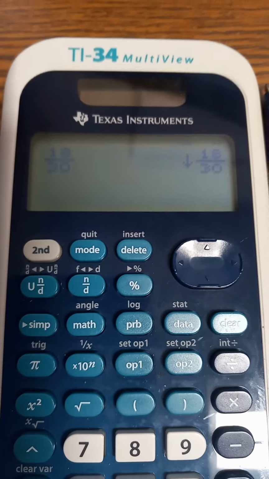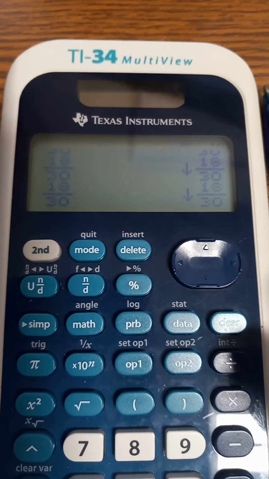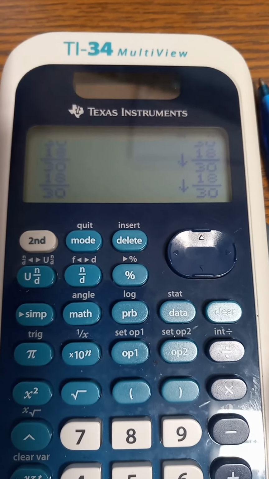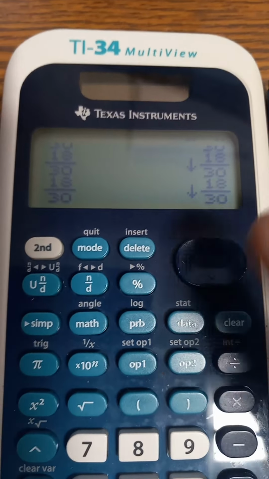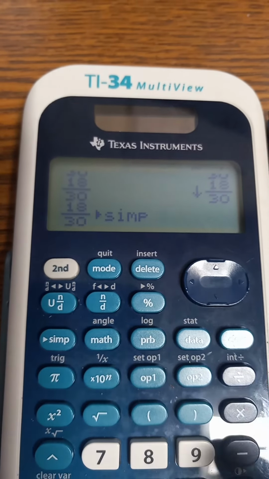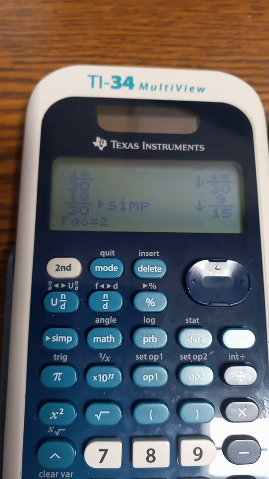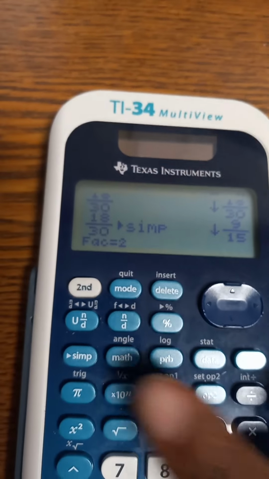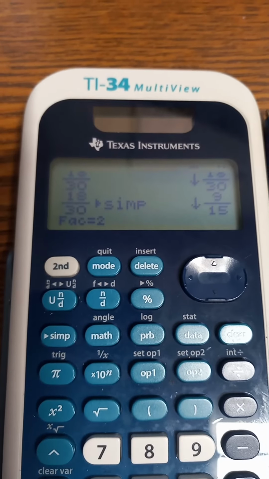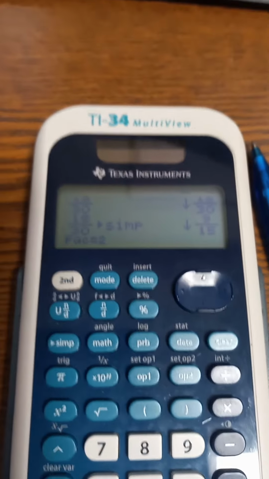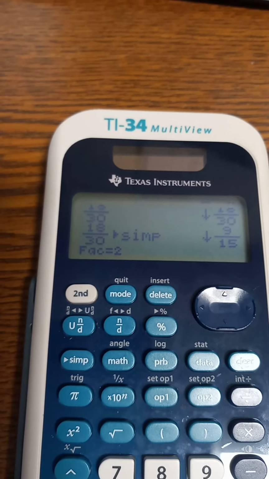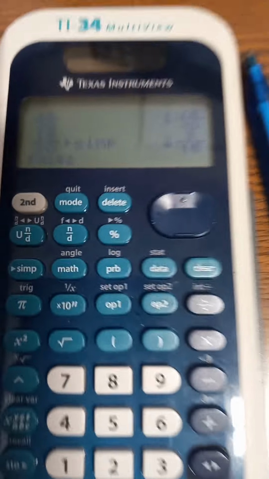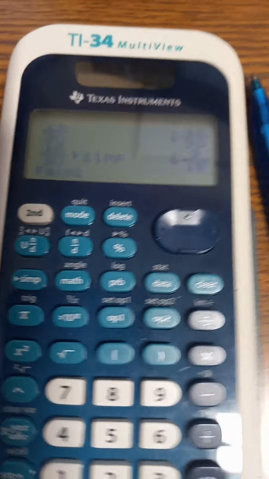So if you do not press the simplify button and you keep pressing enter, no matter how many times you press enter, you're still going to have 18/30, right? So if you just go ahead now and press the simplify button, there we go. So you must always remember you have to press the simplify button, or the calculator will not be able to simplify. You tell the calculator what you want, and then you'll have it done.